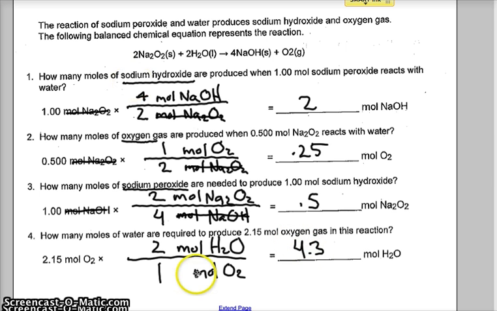And you'll notice in number 4, they're saying how many moles of water are required. So in this case, sometimes you think you need to have a given amount on the left side of the equation, and find the unit on the right side of the equation. And it doesn't matter. When you're doing mole-to-mole ratios, you could go any direction. It's just using those coefficients to find an unknown. So for number 4, it would be 4.3. All it is is 2.15 times 2. And so hopefully that makes sense to you, and you can ask me questions if you have any.